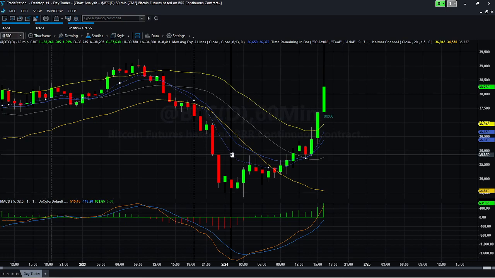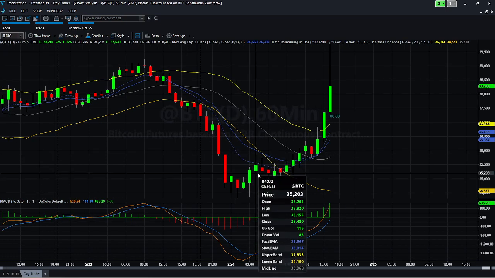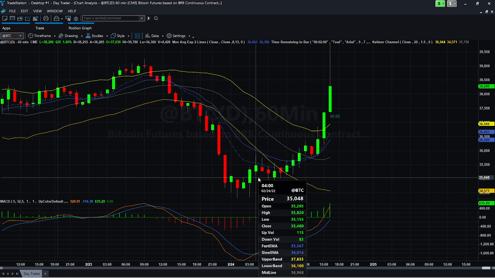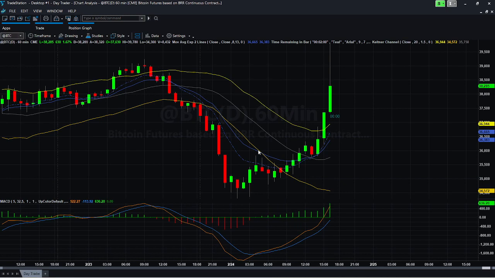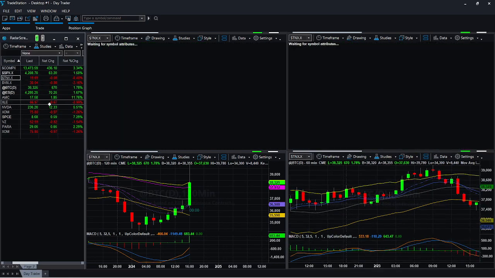The conservative entry would have been right by the crosshairs, right here, at this high, which is 35,820. So conservative entry, you would have entered there, put your stop there, and you would have been in right over here and carried that trade. And, yo, that would have been a nice trade. If you could have caught that, it came back so aggressively. It makes me uncomfortable. So anywho, that's it on the market, baby.